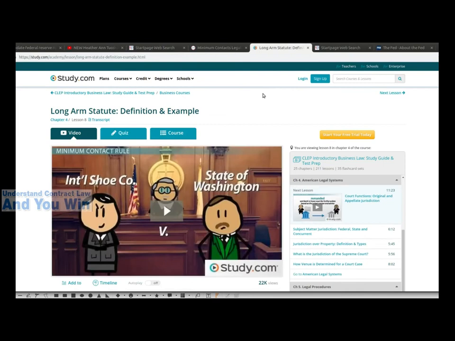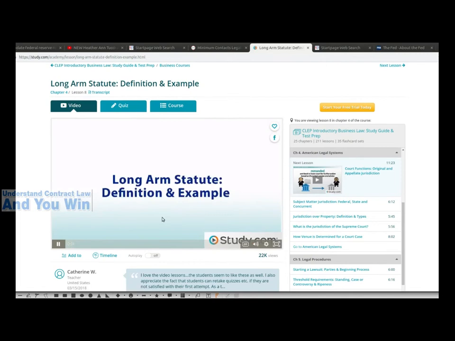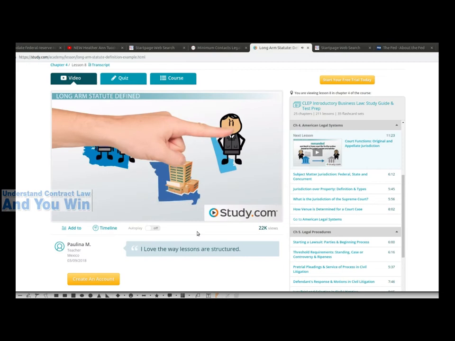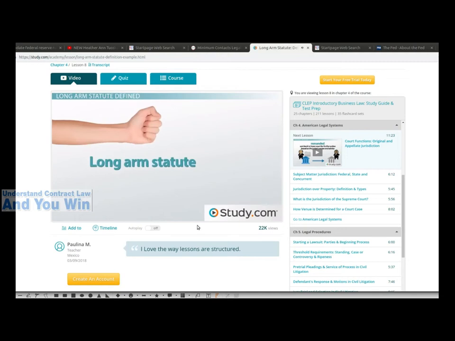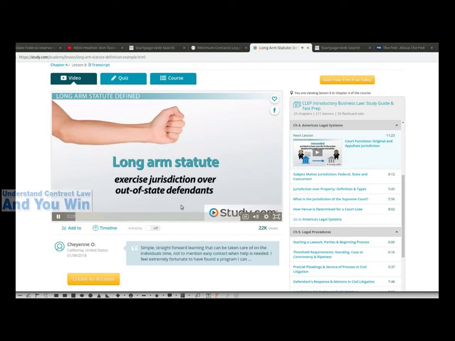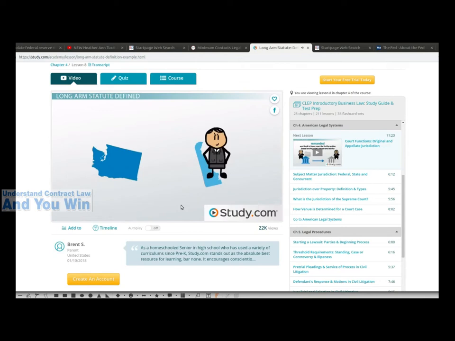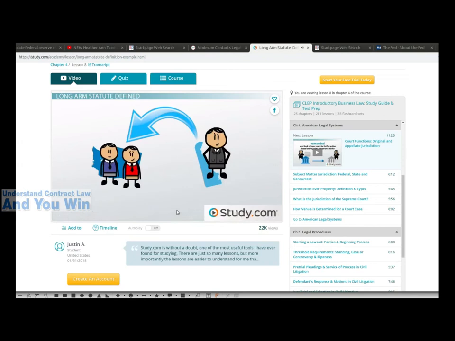Wow, cool little video. International Shoe Co. versus State of Washington. Long-arm: if a corporation is located in one state, does business in another state, and employs people in yet another state, they just may fall under the long-arm statute. This sounds confusing, but it really boils down to this. Long-arm statute allows a state to exercise jurisdiction over out-of-state defendants, provided that the government can prove that the defendant has at least minimum contacts in the forum state. This means if a corporation was to be sued in a state which they do not actually do business in, but have a connection to the state, say, by employing people within that state, and the employees receive regular compensation for their work, the corporation is considered to have minimum contact sufficient enough to be sued within the forum state.